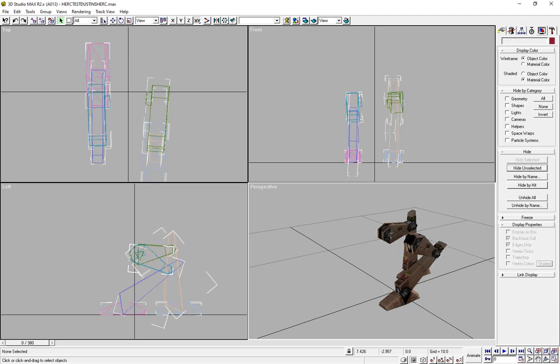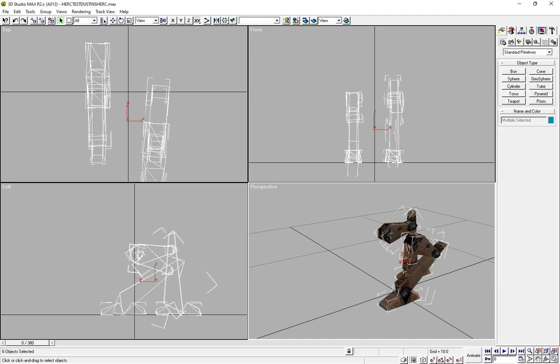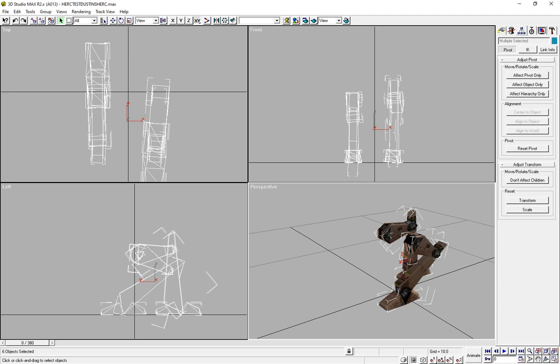So first thing I'm going to do, anytime you upload a Herc into a game, you want to make sure your pivots are not messed up. That'll cause you to have what I call gimbal lock, and it'll lock the legs up when they try to move. They have to all be pretty much set the same from what I understand. And of course, I learned most of this the hard way, just by trial and error.